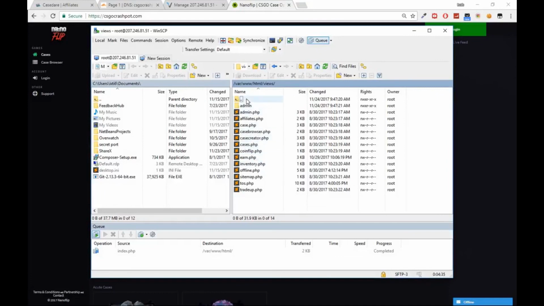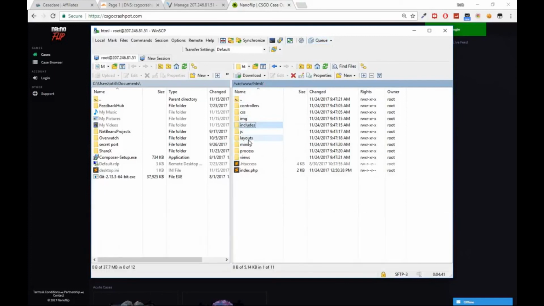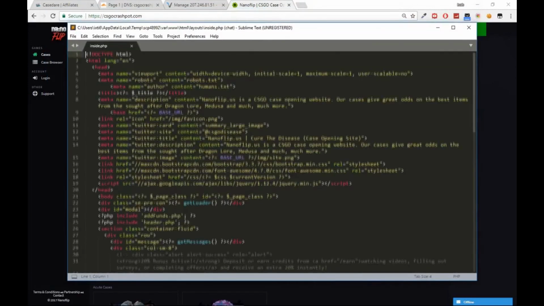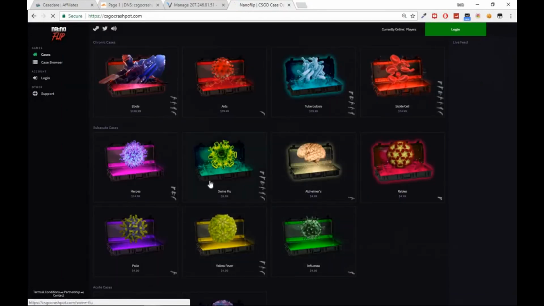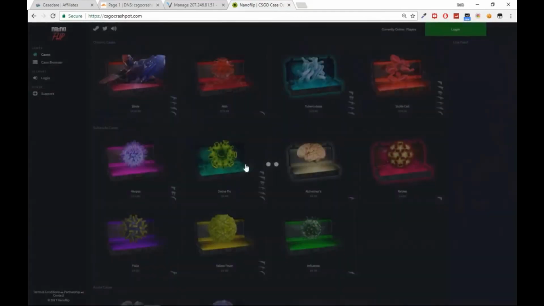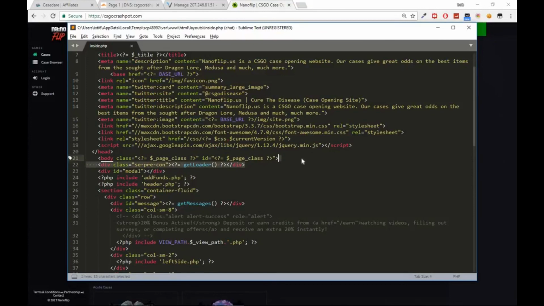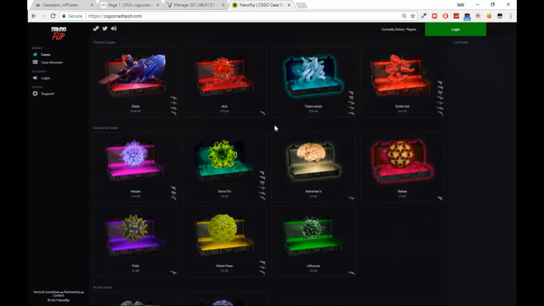This is the views that you will have. I forgot where the loader is. Layout inside. Oh, here it is. So you can remove this loader and it will be loading faster. But the point of this is that when you have slow internet, the pictures wouldn't load fast and the user will see the pictures loading while on the site. So it's nice having a preloader if your internet is slow.